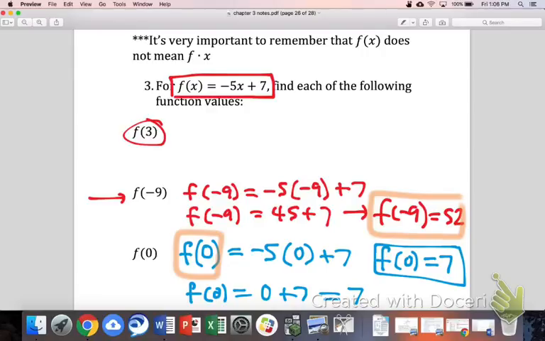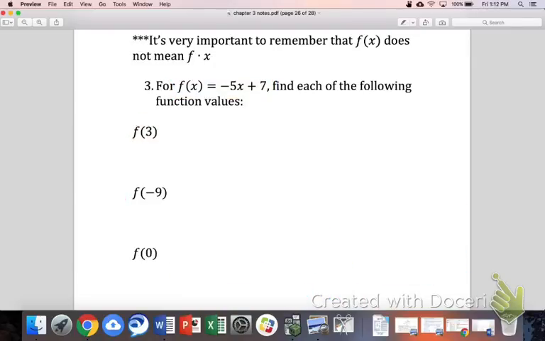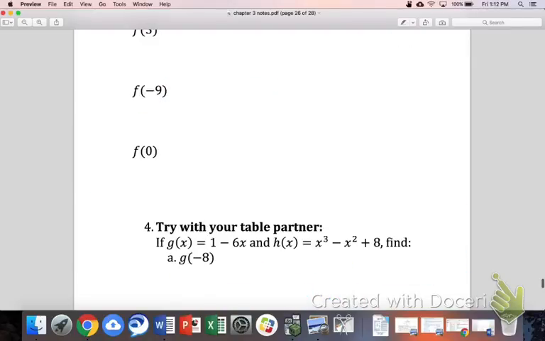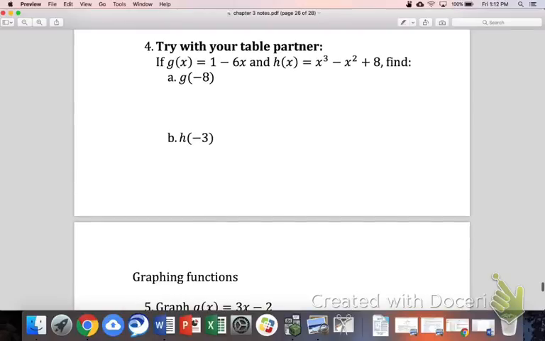All right, you guys are doing fantastic, but I think we should probably keep going with this, get a little bit more practice. What's coming up next here is, I think, a nice example of what might be expected on some quiz tests, standardized tests like the SAT, where you've got a couple of different functions. Notice now our function is not named f. There's two functions, right? One of them is called g, the other one is called h. Both of them have an input of x. So you've got these two different functions mentioned here. We're supposed to find g of -8 and h of -3.